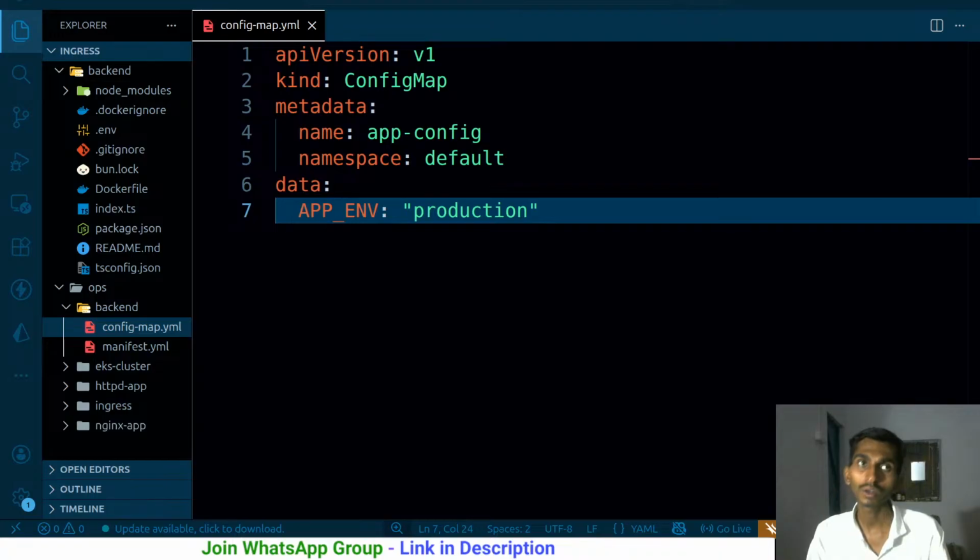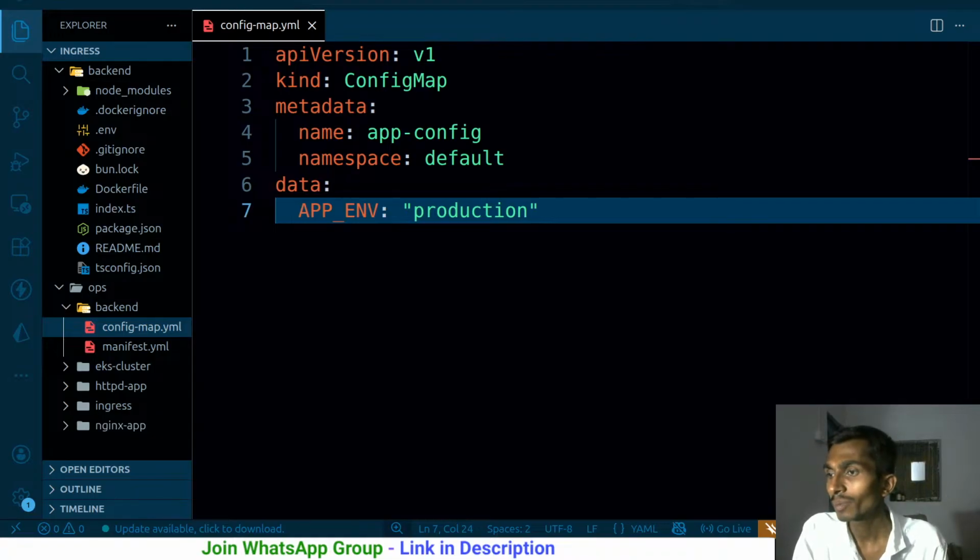So ultimately, we are going to be creating config maps. What will config maps do? They are just simply key value pairs. And from the config maps, we are going to be getting the environment variables. Hence, we will not have to build the image with the environment variables. So that's the benefit of it.